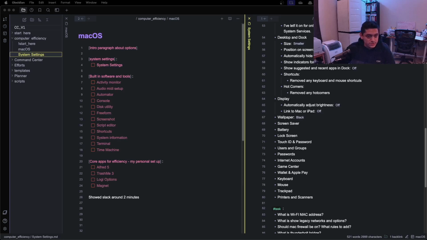For the screen saver, show on all spaces, built-in display. Oh, well, yeah, we do want to show. We'll sleep. Lock screen settings. No, that's for lock screen.